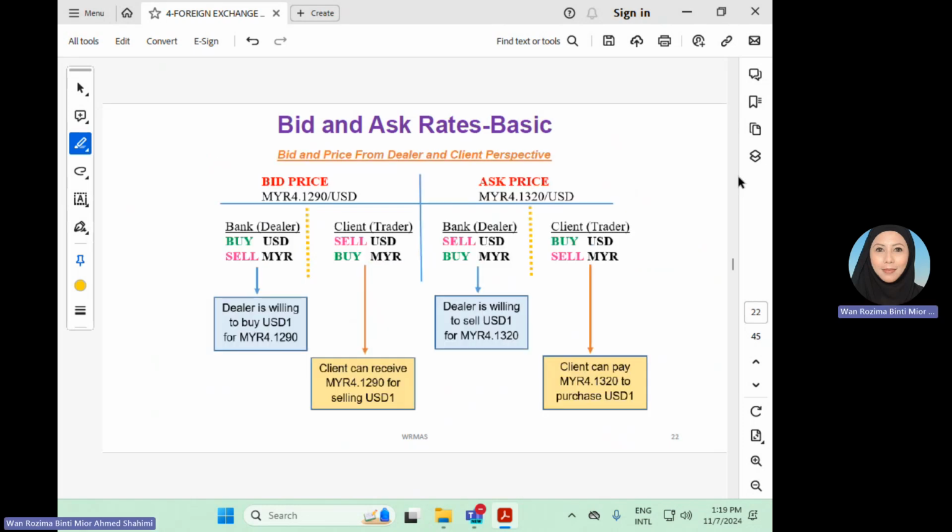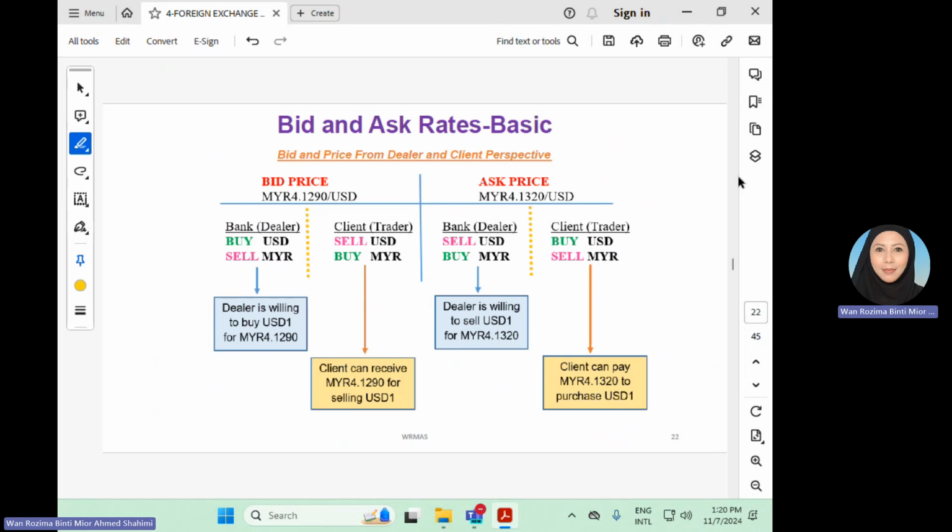So this one, bid price and ask price. For a first timer, in fact, I'm not a first timer also, I like to do this to make sure I don't make mistakes. Until now, I still do this. If you're familiar with it, when you see the quotation, you know which one to pick between bid price and ask price, and you don't have to do this. But for me, I still like to do this to make sure I'm on track. But sometimes you tend to make mistakes as well, isn't it?